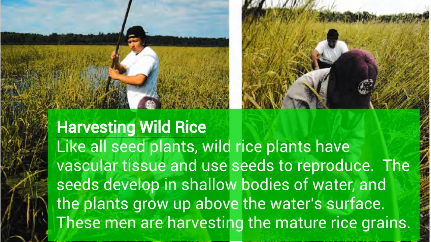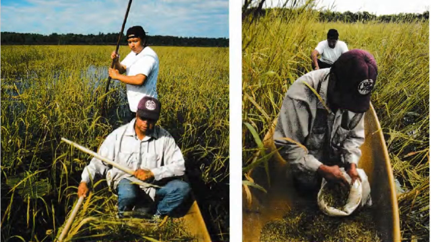Let's look at vascular tissue. So, most seed plants live on land, and recall that land plants face many challenges, including standing upright and supplying all of their cells with food and water. And like ferns, seed plants meet these two challenges with vascular tissue. The thick walls of the cells in the vascular tissue help support the plants. In addition, food, water, and nutrients are transported through the plant's vascular tissue.